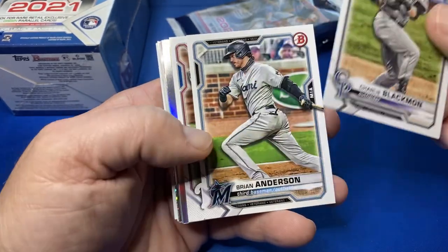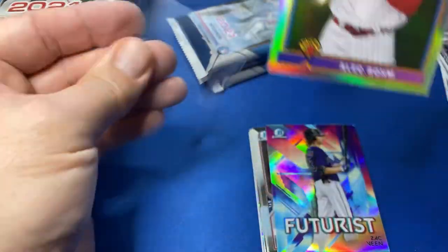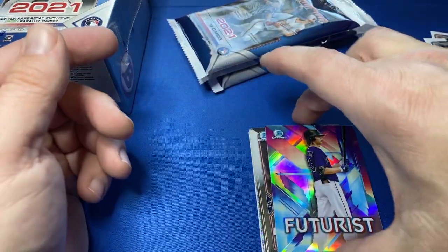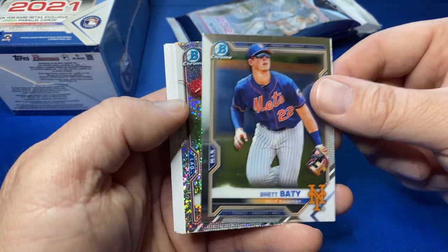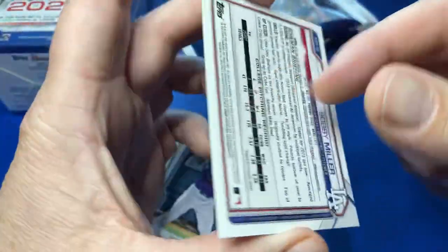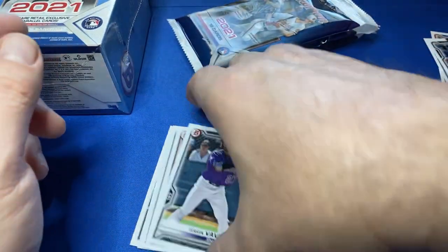Ohtani — Ohtani's hit 10 jacks this year. Speaking of which, I'm going to sleeve this. Kaboom! It's a nice looking card. Alec Bowman. Those inserts are awesome. Futurist. Zach Veen. Here's our Bowmans. And we've got one of these Speckles — it is not a first Bowman, unfortunately. It's a nice looking card. That is super cool. Out of 2.99 — Bobby Miller. So our first color out of those fat packs.